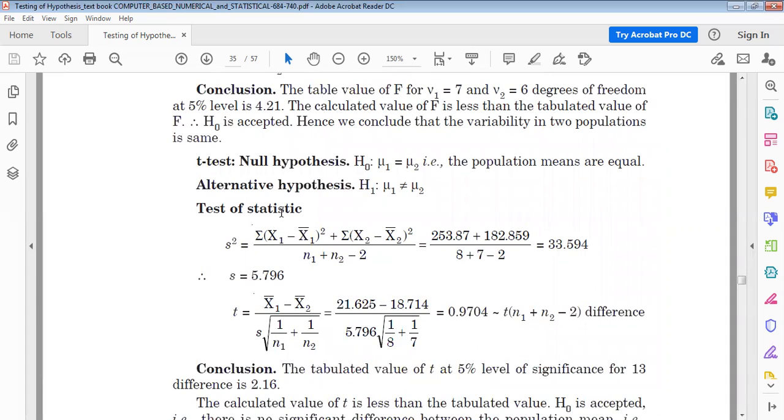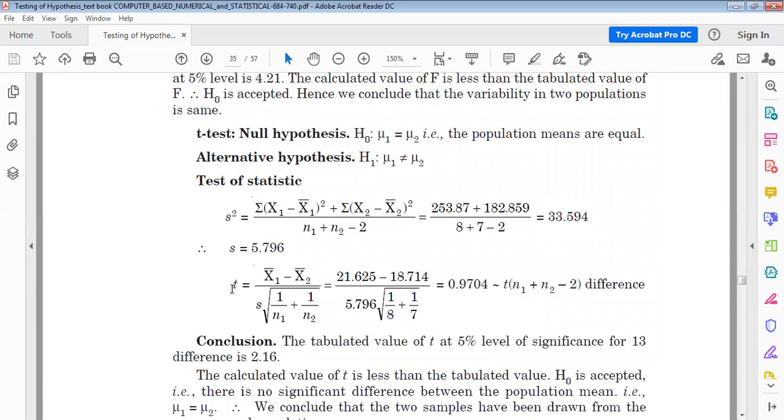So the test statistic for the t distribution for two different samples is this formula. We applied this student t-test in our previous lecture and finished many examples applying it. So, putting the values from the table, n1 equals 8, n2 equals 7, and n1 plus n2 minus 2, we get this. So s equals the square root of this, 5.796, from calculation. Now t equals, this is the formula for two individual samples, x1 bar minus x2 bar over this. Now s is the standard deviation, 5.796.